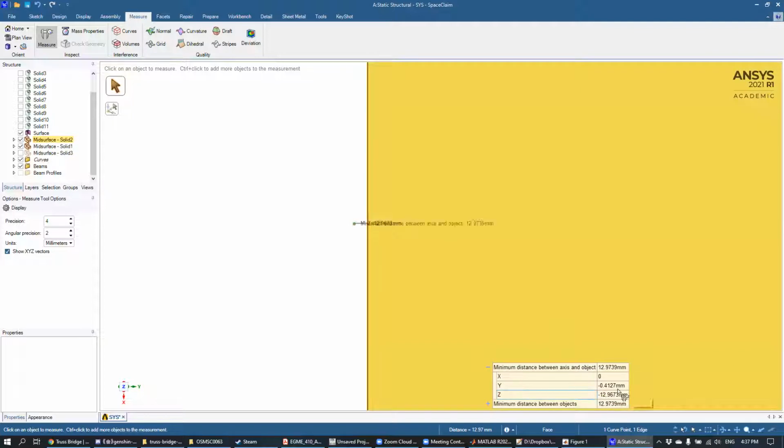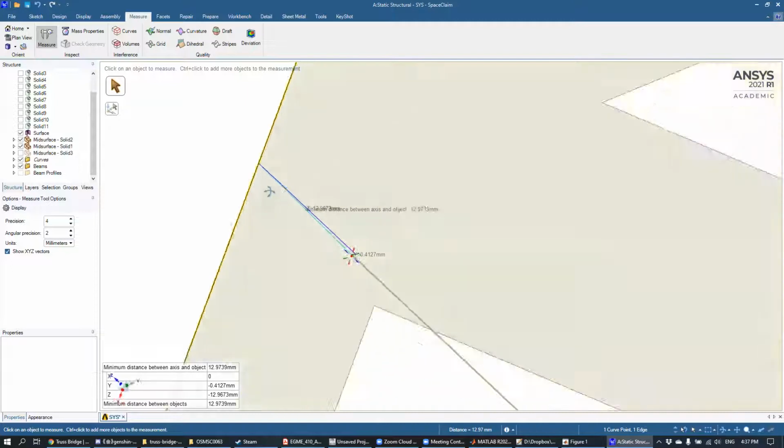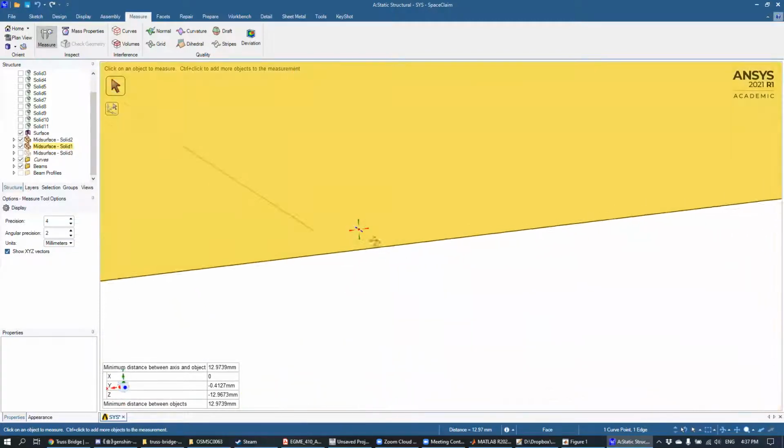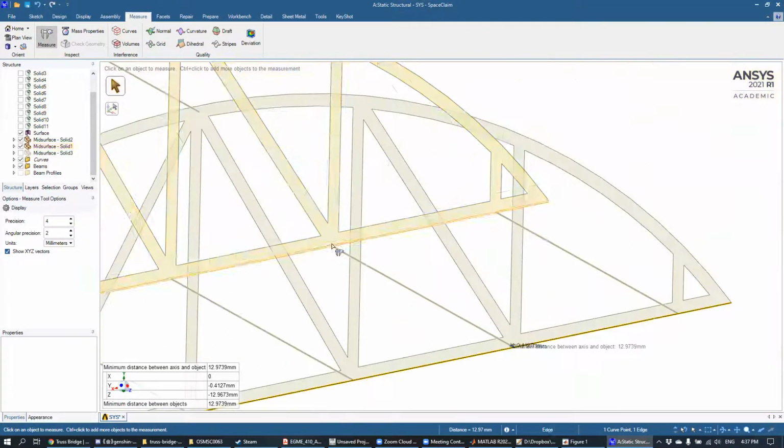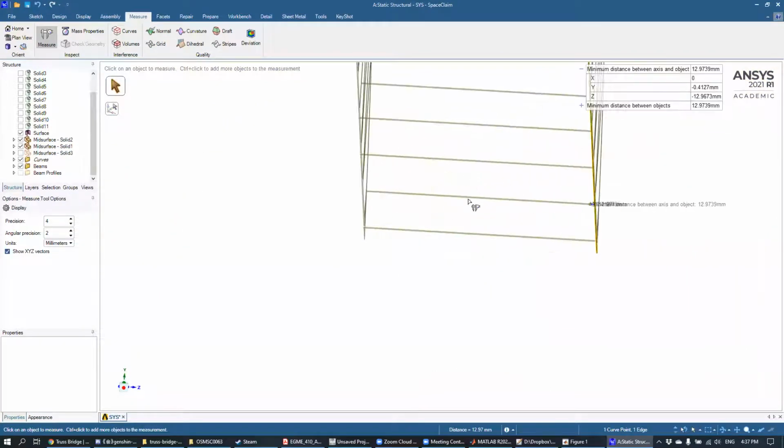Okay. All right, so let's keep this number in our head. And in fact, I'm going to round it up. And so I'm going to say, let's move it up 0.413 millimeters, okay, just to make sure we make good contact. Okay. Right. Let me zoom out just so you can kind of see what's going on. Okay. And so we want to take this beam right here and move it in the y direction by 0.413.